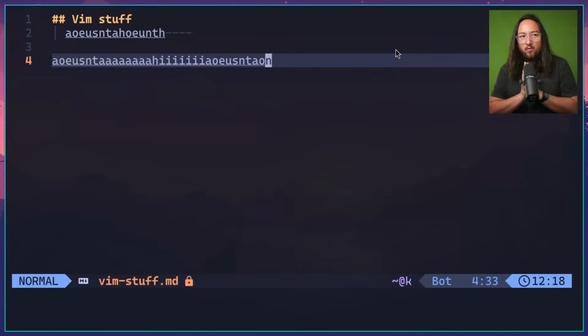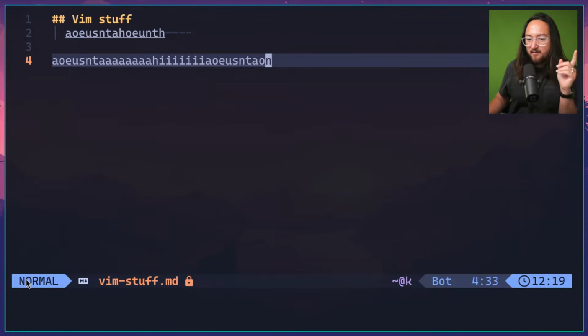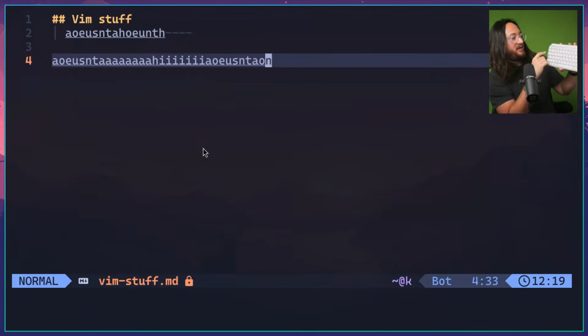Okay, so we covered a little so far. We've covered a little bit about the modes. We understand normal mode, insert mode, and how to navigate between those. And we've also learned effectively like 3 or 4 keys so far. So we have escape, which is going to take you out of insert mode and put you back into normal mode.